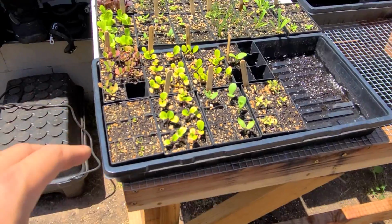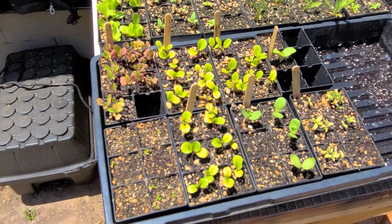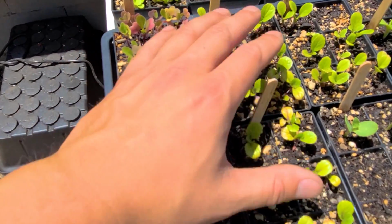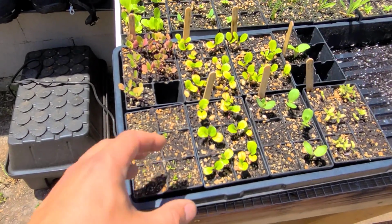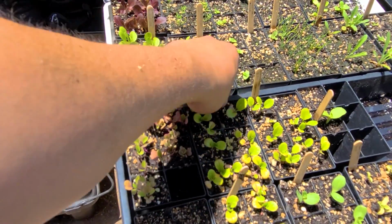Okay, now there's a lot of different seedlings. Some have come up, some haven't. We've discarded some of the ones that haven't come up, but a lot of these are looking just slightly chlorotic or a little bit starved of nutrients in the Epic 6 cells, mostly because they've a little bit outgrown it. It's time to pot them up. So that's exactly what we're gonna do.